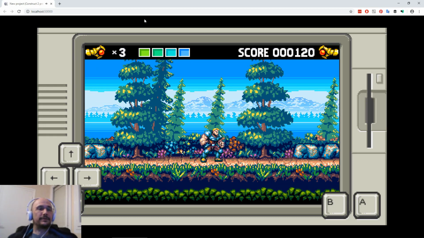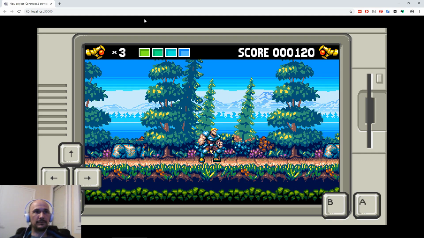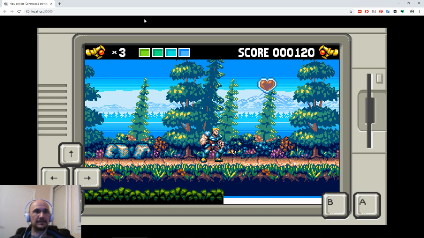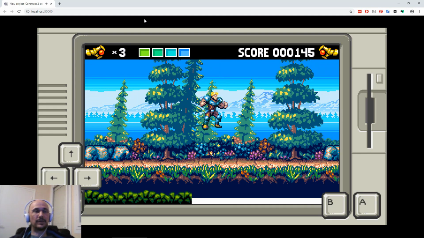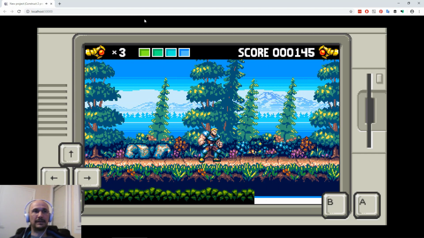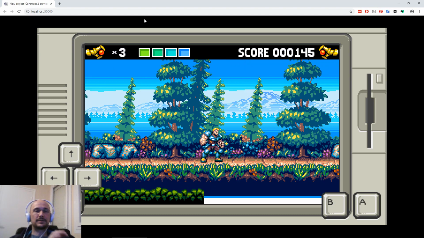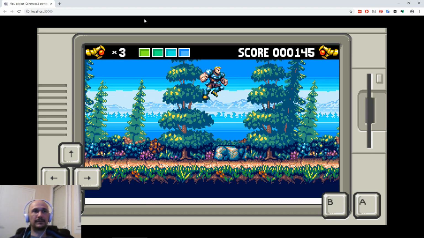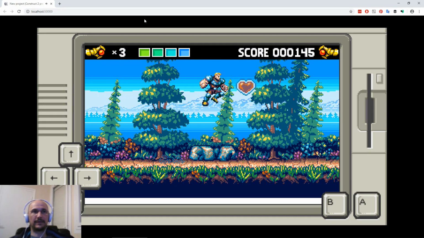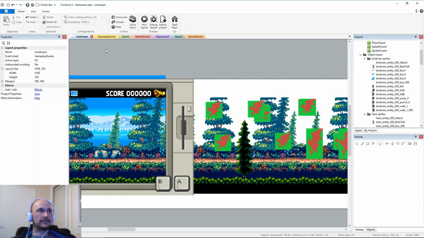Oh, there were some other things I want to get done. If you notice, when I walk all the way to the end of the level, the foreground thing doesn't go the full way. But what I don't want us to have to do is, for every level, different levels might be different lengths and stuff like that, manually expand that thing to the full width every time we update or make a new level that might be a different width. Right. So what I'm going to do is actually add an event for it.